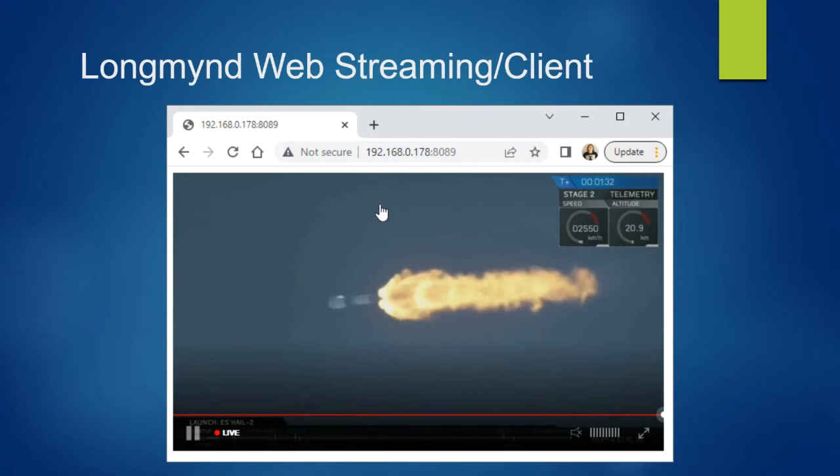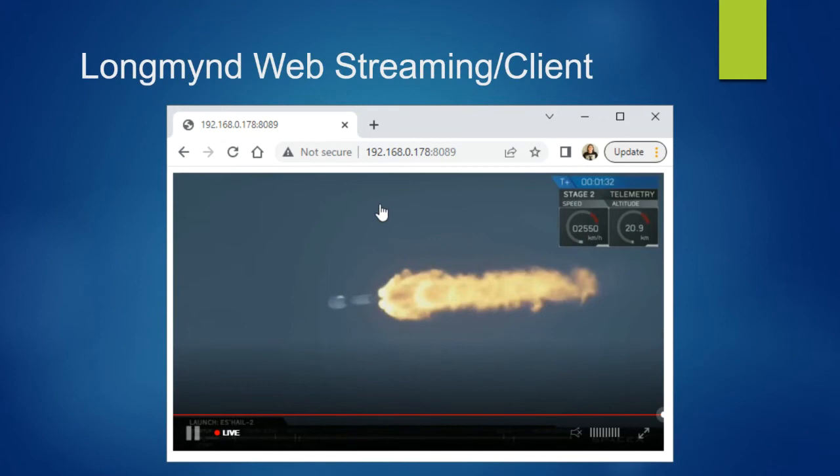The other downside is that because of the encoding and decoding, this doesn't work so well on a Raspberry Pi. You need a more decent PC to be able to do encoding and decoding of the video. One of the experiments on my to-do list is to use a Jetson Nano, a single board computer similar to the Raspberry Pi, but it's got an NVIDIA GPU on it. So in theory, it should be possible to do the encoding on that. Like I say, these are just experiments that I'm still playing with.